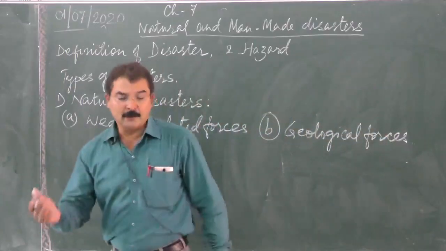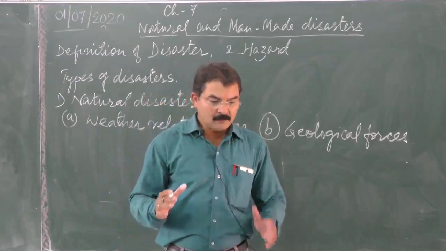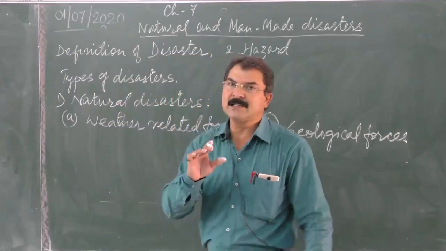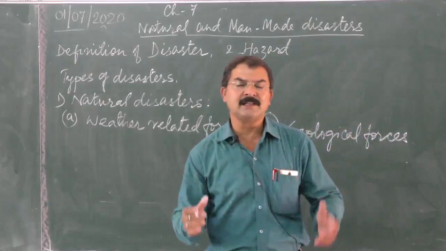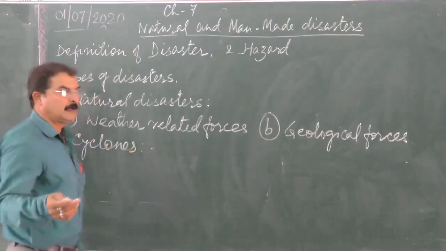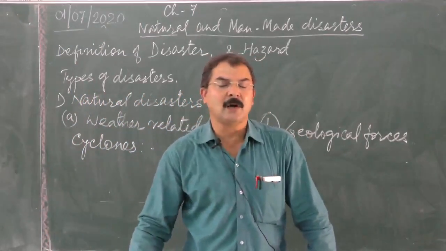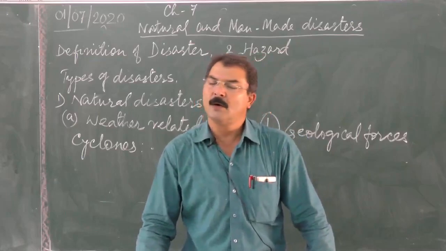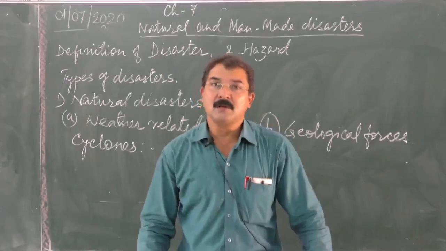They are basically cyclones, then we have avalanche, we have floods, we have landslides, we have cloud burst, we have droughts. These are different types of natural disasters which are caused because of weather related forces. Now I'll explain what all these are, like cyclones. Recently in the last month we had a cyclone in Bay of Bengal. Tropical cyclones are very common in Bay of Bengal, and especially the coastal areas of West Bengal, Orissa, Andhra Pradesh and parts of Tamil Nadu. Almost every year they are affected by some tropical cyclones, amongst which some are very powerful, strong enough to cause a lot of damage.